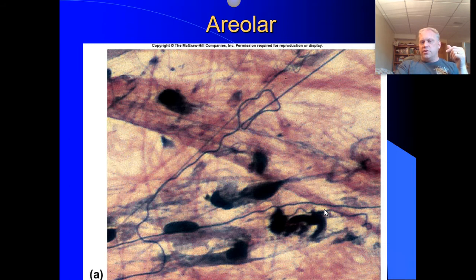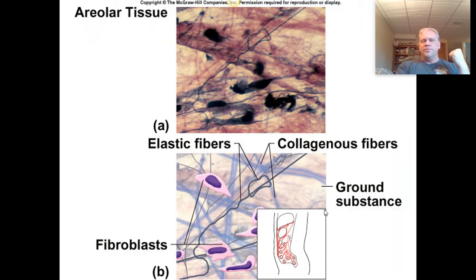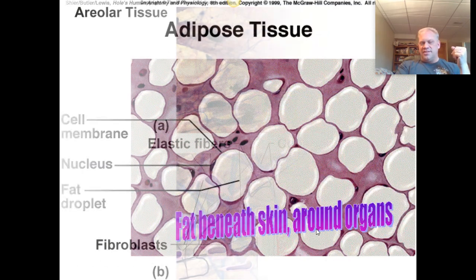You get wrinkles, you get stretch marks, and so on. So loose areolar connective tissue doesn't look like much. We have a lot of matrix. We have those fibers going everywhere. That's what tells me what we're looking at. Again, a good example is just tying your skin to your muscles, kind of that underlying connective tissue. Now we see other ones. This is kind of the tissue that ties our organs to one another, and so it basically keeps them from falling over. So that's another example that we find there.